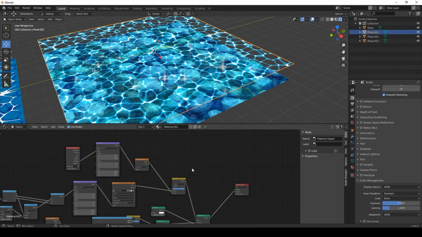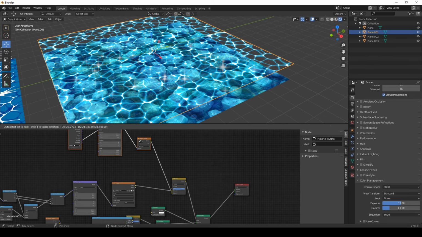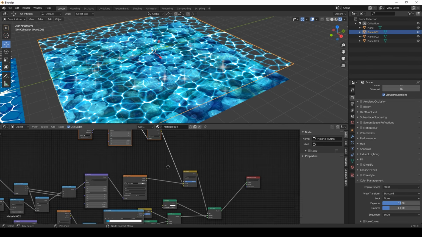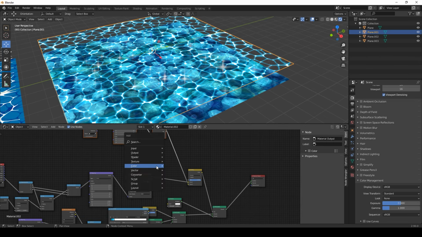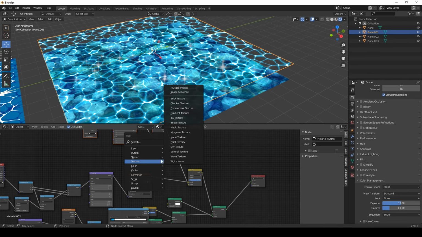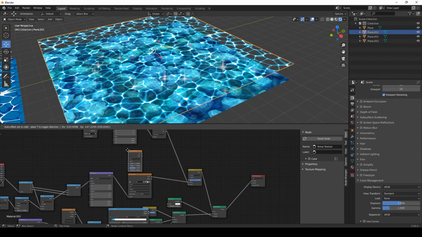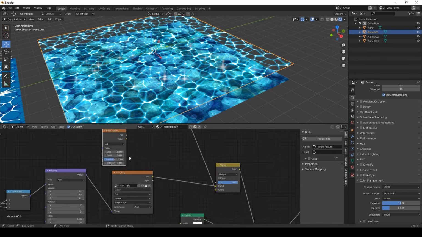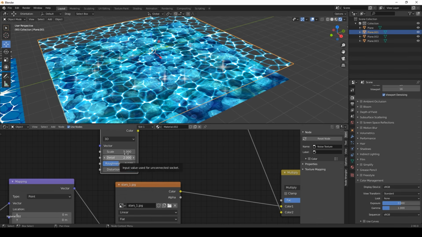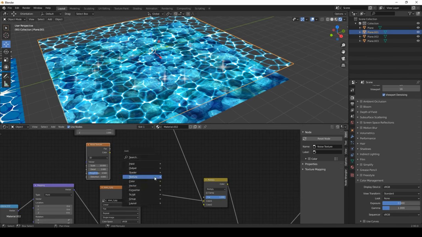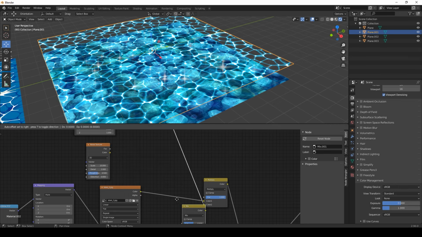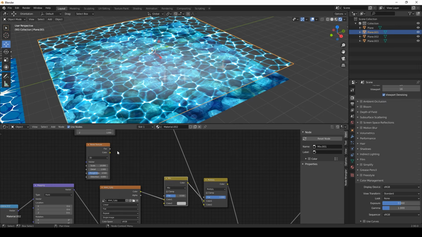The last thing I want to do is I want to make our stars twinkle. And to do this, I'm going to add a noise texture. Let's set the scale to 10. Let's add a mix RGB and plug the FAC into our mix RGB.